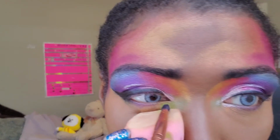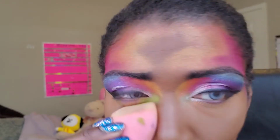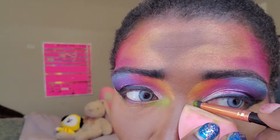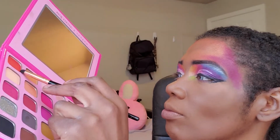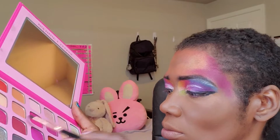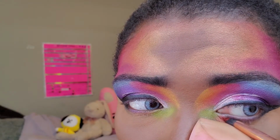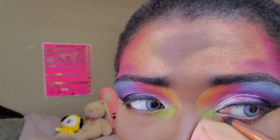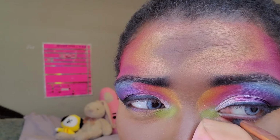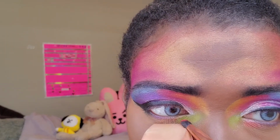Let's start on our lower lid by revisiting our Morphe X Jeffreestar palette. I love using my beauty blender as a guideline to place my shimmery shadows underneath my lower lid. This will help minimize fallout and concentrate the shadows in specific areas of the eye. We will be using a few of the colors from the upper lid onto the lower lid. After we intensify the lime green in the corner of the eye, let's go ahead and place a shimmery red right beside it. I'm also going to place a splash of yellow to help blend these two colors together.